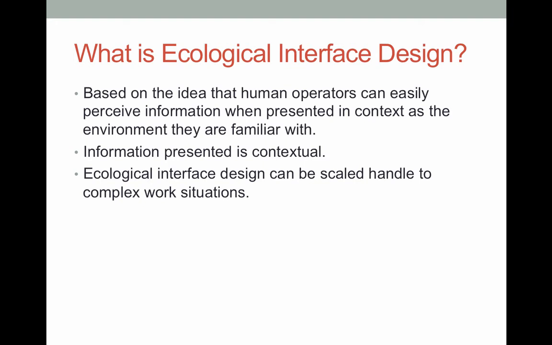Information presented from an ecological point of view provides a way to show multiple information sets related to a changing situation. As a pilot flies an aircraft, it is more effective to show information about airspeed, altitude, heading, and course deviation in one display so the pilot can review these environmental elements and make changes accordingly. An informational display based on an ecological interface design allows the pilot to complete the tasks in any order needed in order to best adapt to change while flying an aircraft.